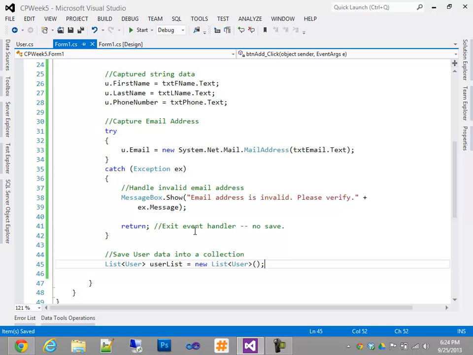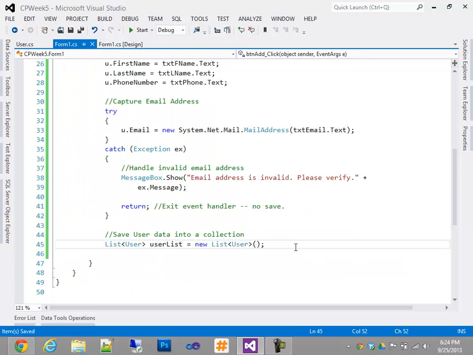This is not a bad implementation. There's nothing wrong with doing it that way. I'm just going to show you an alternative way. So let's say that I wanted to have some unique functionality with my collection that the list doesn't provide.